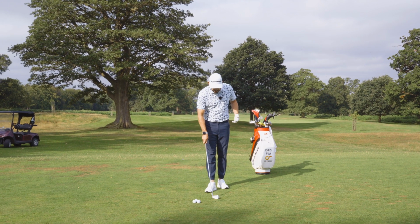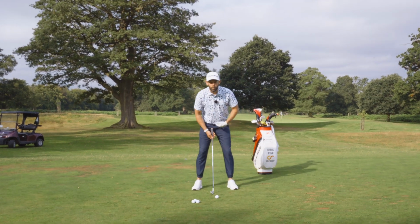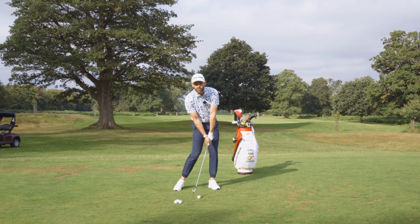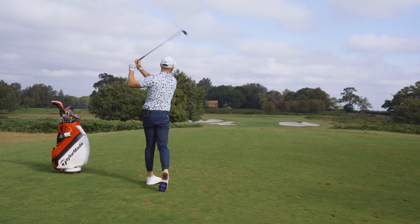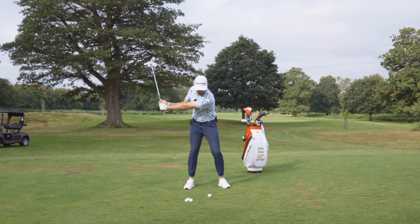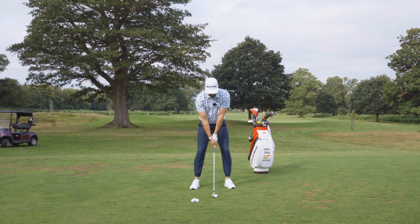Phase 3, I call connecting the dots. That time we set up an impact and we return there. This time you're going to take your normal address, you're going to make a little backswing, but now you're going to learn how to move into impact. This is when that previous phase becomes incredibly important, because in that previous phase we're really starting to feel and sense what impact is like. So now we've got a pretty good idea when we complete our backswing as to where we need to get to at impact. So phase 3 is, can you take a starting position and move through to a solid impact.